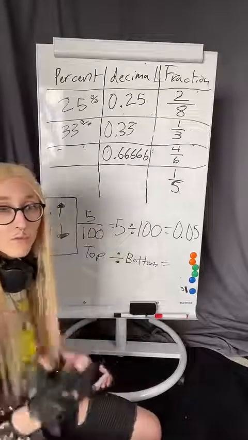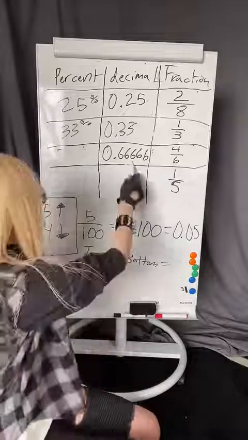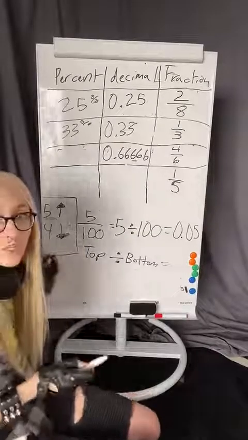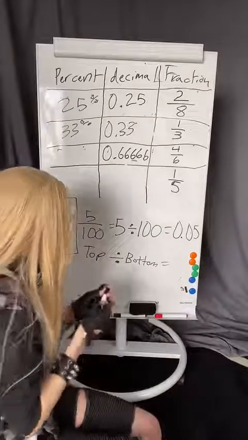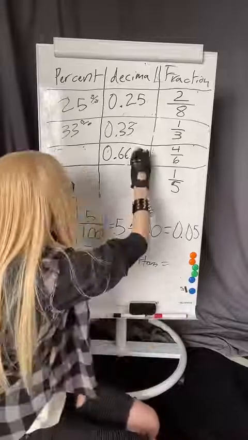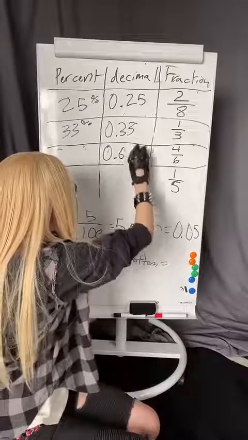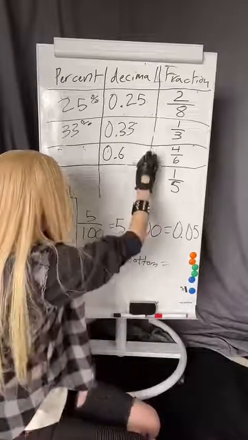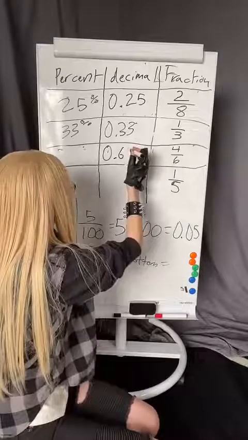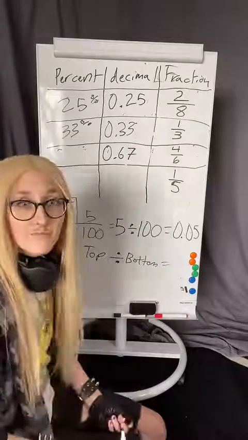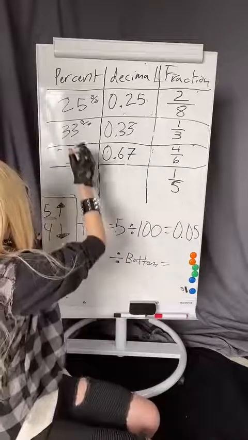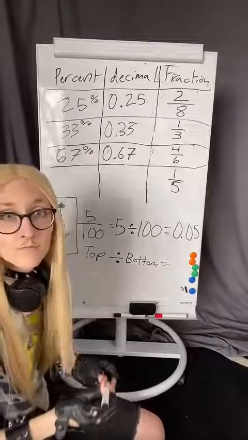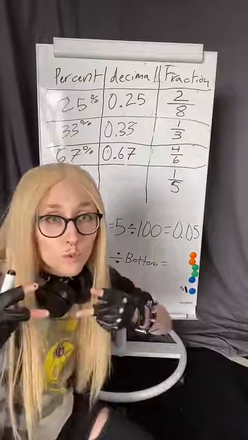So awesome, I'm seeing people rounding it up. Since 6 is bigger than 5, I gotta round that situation up, right? So I am going to round it up to the next biggest number, which is 7. Beautiful. So that is just going to be 67%. Cool.